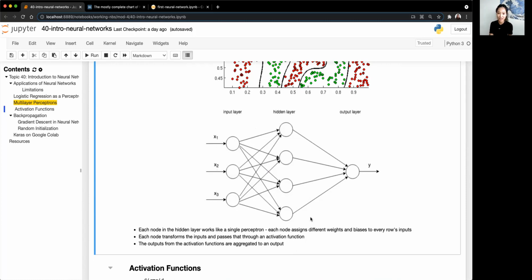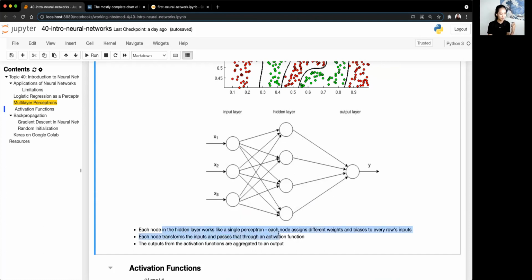So in this case, we have 4 different perceptrons going on, and each one is going to have their own set of weights and set of biases that will then get put into some activation function for each one, and get aggregated into some output layer. So you're basically doing the same thing across these 4 perceptrons before aggregating your classification outcome.